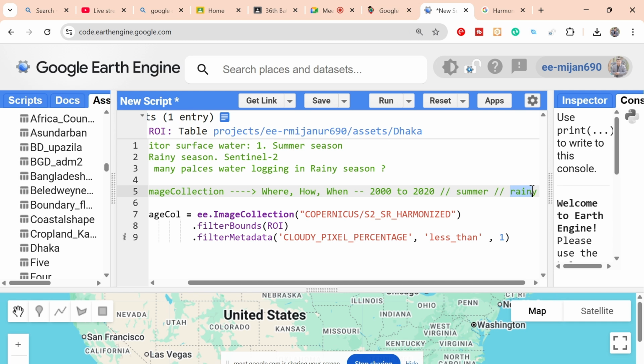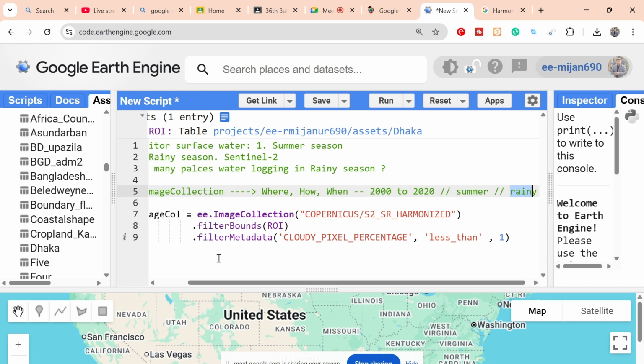Suppose I have a specific time period. Suppose I have 20 years of data, and from this 20 years of data I want to filter 2 seasons or 3 seasons, whatever you need. Suppose 2 seasons: the rainy season and the summer season. Then how can I filter? Or suppose I have 2 years, 3 years, or 5 years of data, but I need 2 seasons. How can I do it? It's very important. Not only for that, for a lot of datasets you need a seasonal collection. So always just apply the same process.